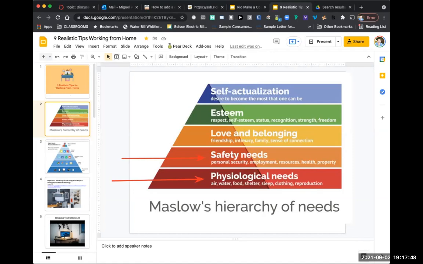So if those basic resources, health, are not being met, or even the safety of the location where you're at, that's impacted. So Maslow says you have to have safety needs met. And if your physiological needs are met, if you're feeling safe, having personal security and your health is being met, then now you're ready to build relationships. Now it's not about me. Now I can connect with other people.